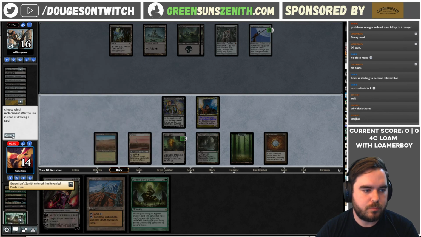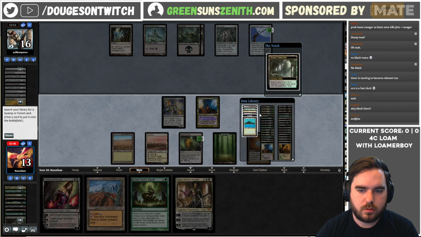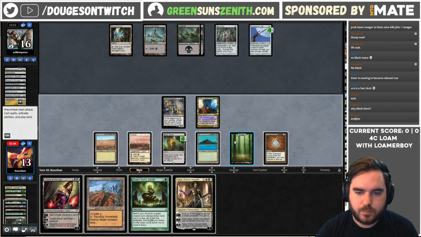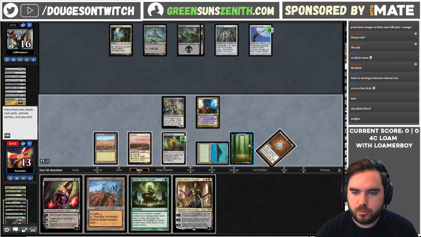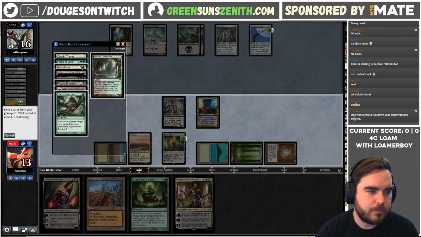We will not Loam. No. That's pretty nice. Interesting. Alright, so let's fetch first. Go and get a drop. And then we have blue, blue, green, green. This, get rid of the Force of Vigor, Plague, land. Come on.